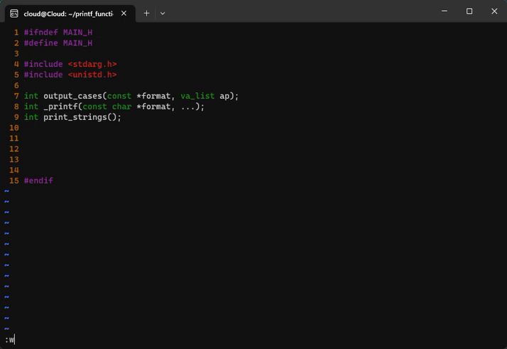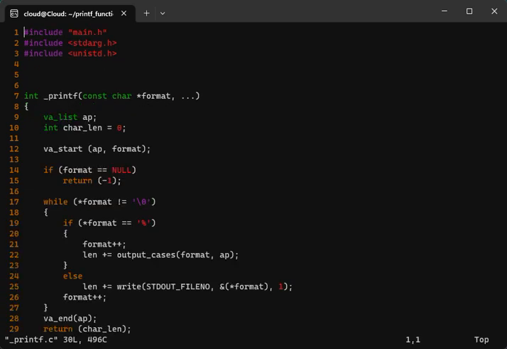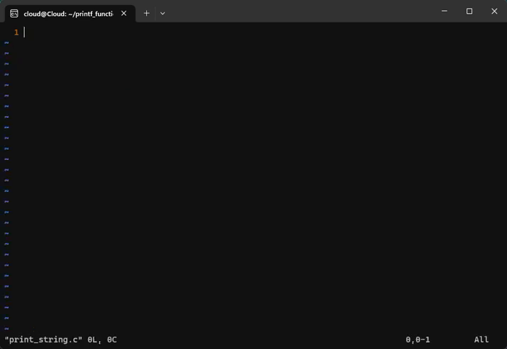Okay, let's see. Yeah, that's basically it. Let's go to the print strings function again.